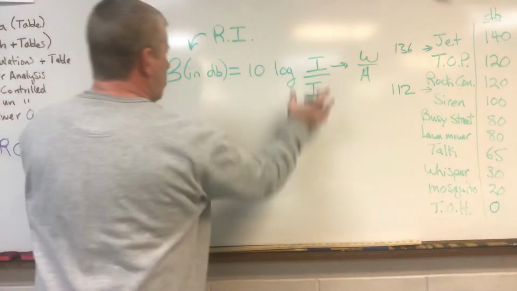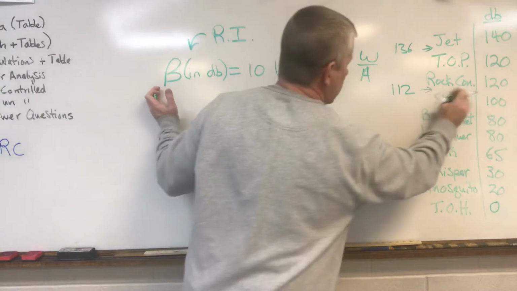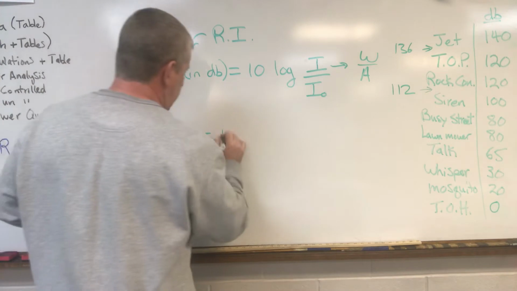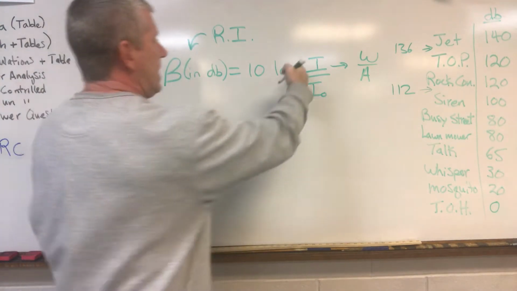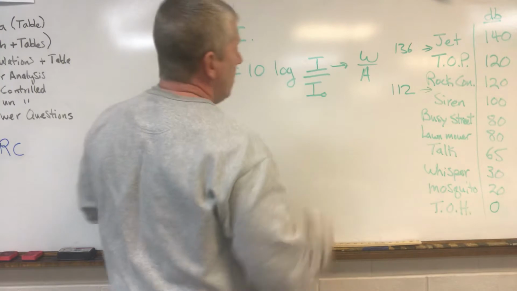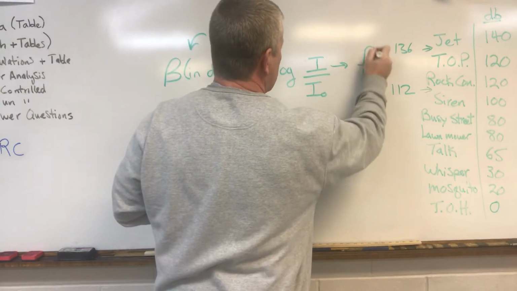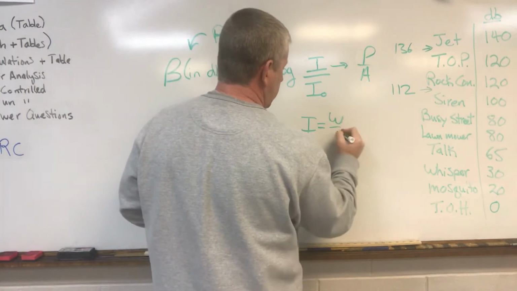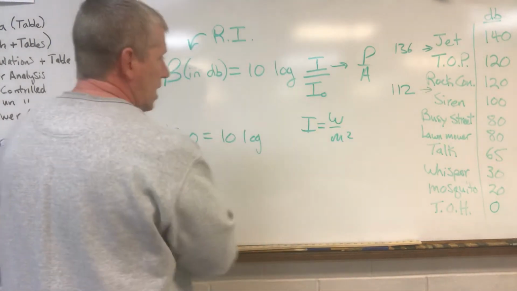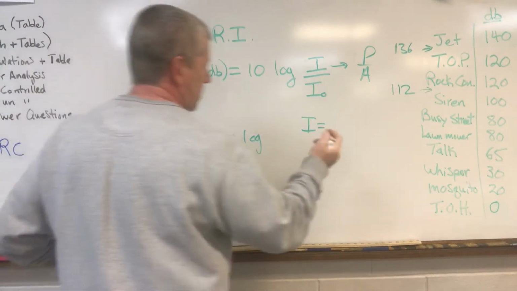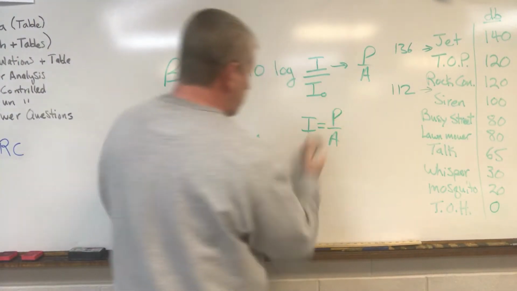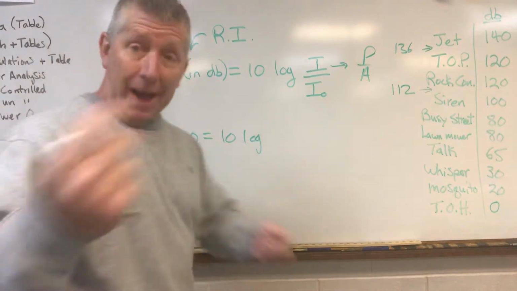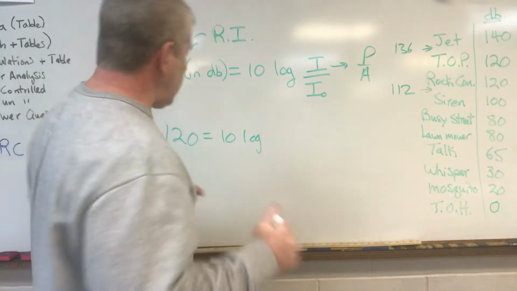So let's go back to our equation. You want the rock concert, 120 decibels. All right, so 10 times the log. Now what we're going to calculate this time is watts over area, which is also power over area. I was using the units before to show you this: watts over square meters. The symbols, either way, it doesn't matter, but I'll put this in here, power over area. That's what we got on top here. This time, we want to know how much power, how many watts, we're going to need to get that rock concert experience.